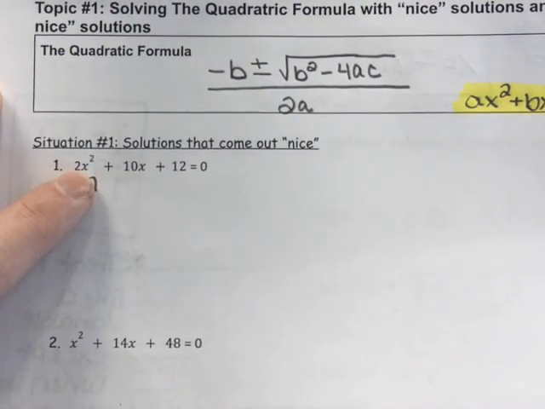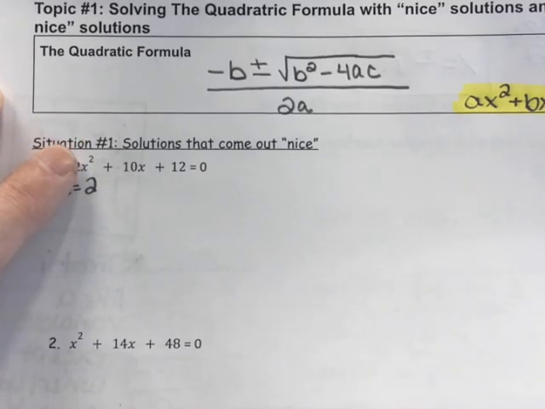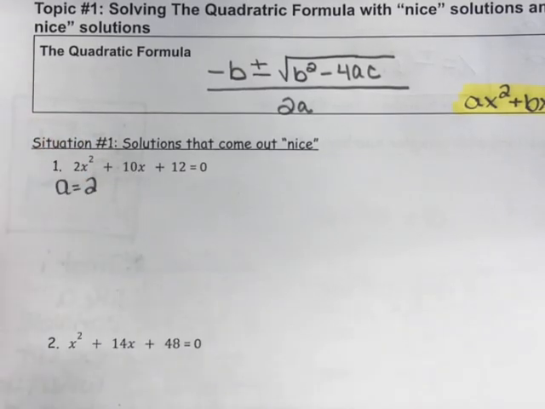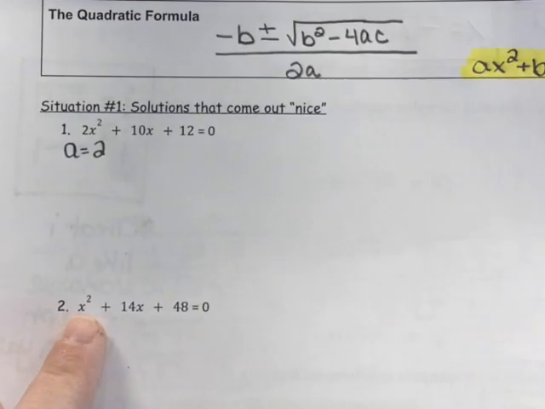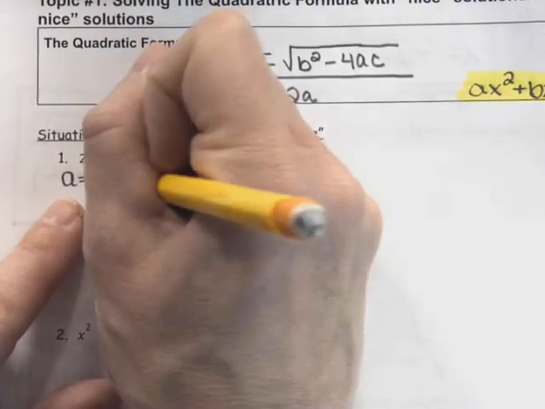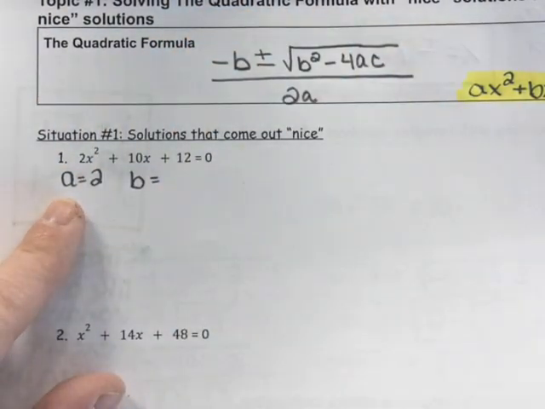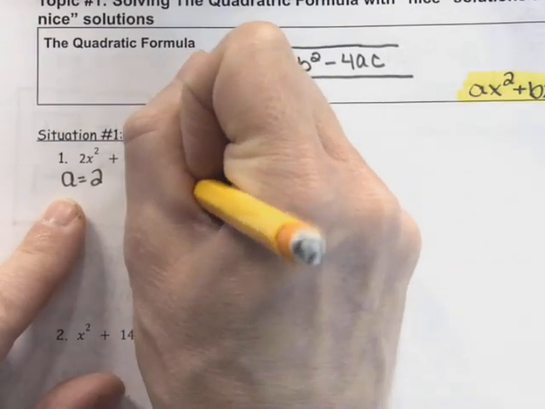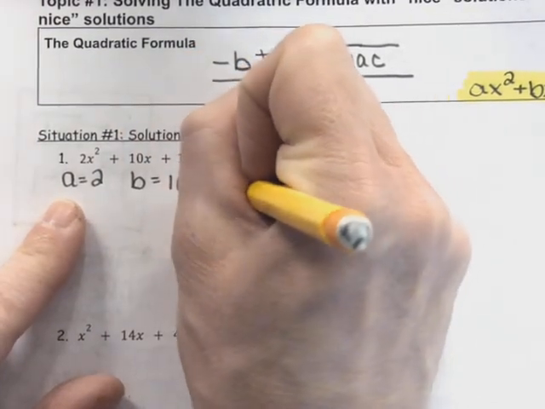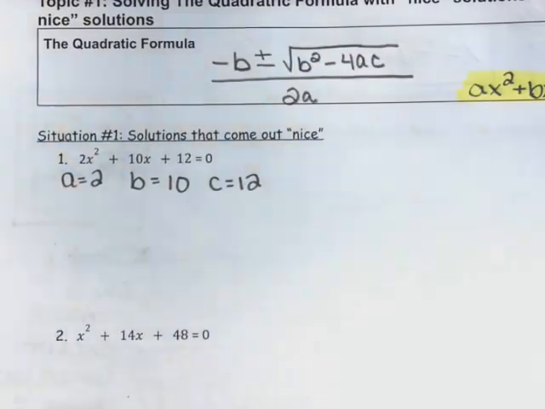So whatever is in front of the x squared. If there wasn't anything here, let's say it was just, oh, look at the next one. Do you see how it's just x squared for the next one? Yep, it'd be a 1 for that one. All right, b equals what for this problem? What's in front of the x? 10, and c equals 12. So those are my a, b, and c.